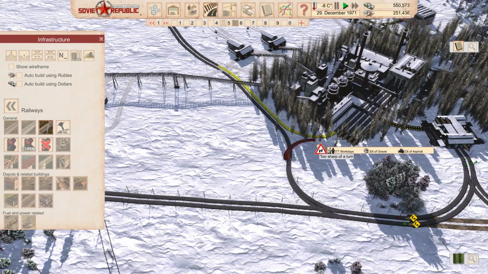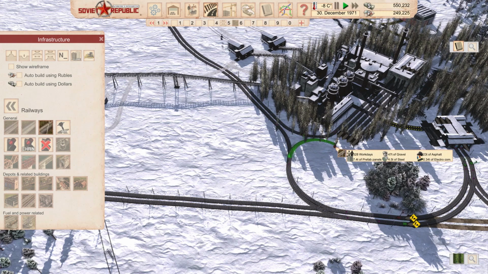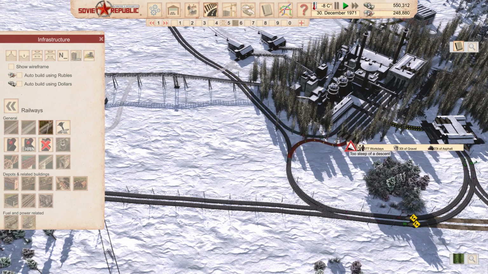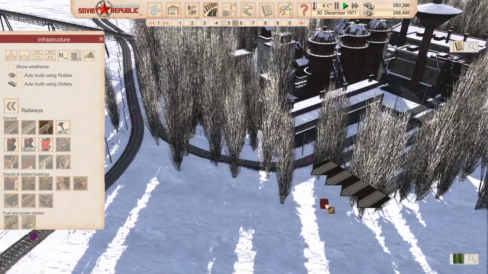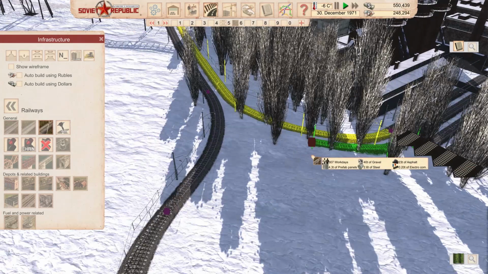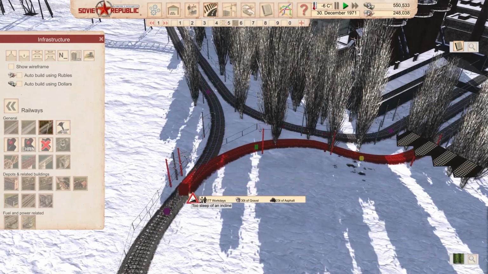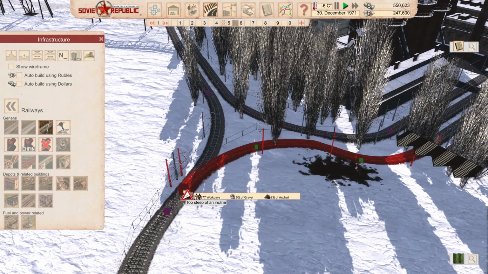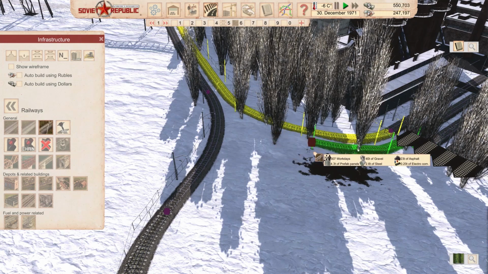Let's see from here. Wow. Oh, there's a descent here. Really? That's fine. We can deal with that. Maybe not. See this?